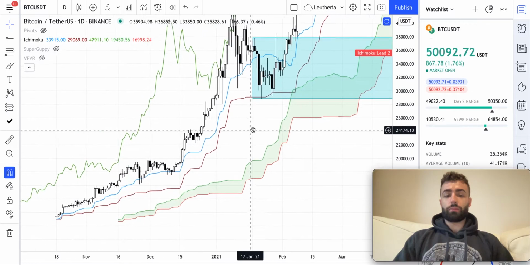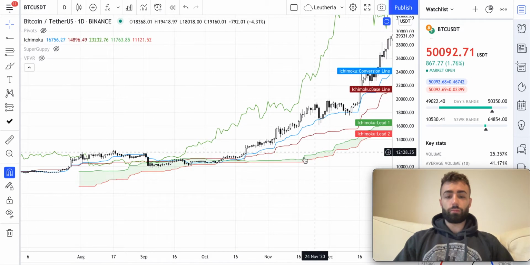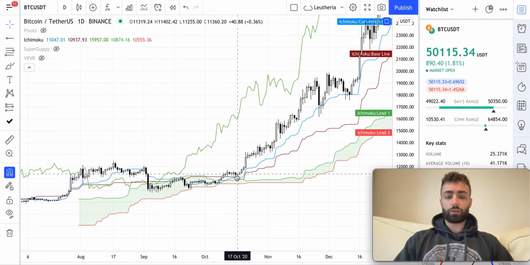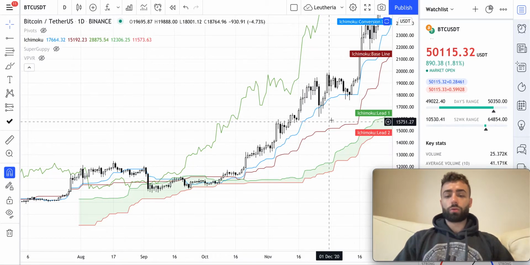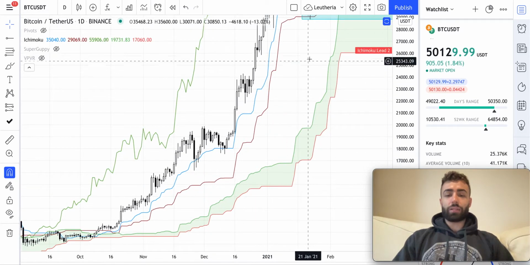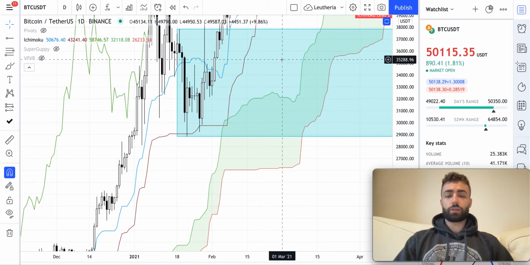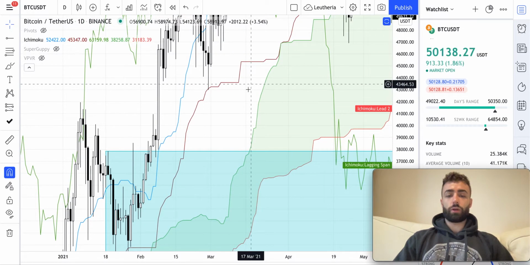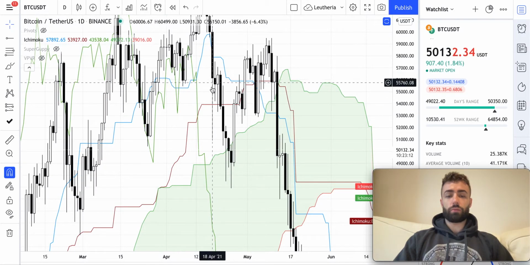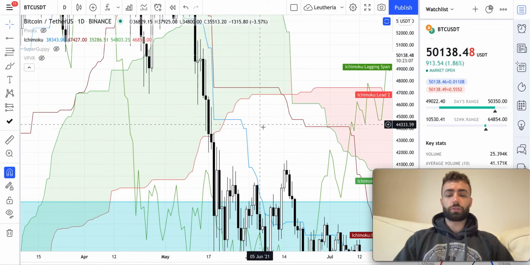And the way we can play this is we can buy as soon as this scenario becomes the case, which is down here around October 17th. And then we hold until we get a candle close below the Kijun, the red line. And we can add to our position whenever we touch the Kijun. So here was an opportunity to add. Here's another one. And then eventually right here, you can see here's another one. We bounce a little bit. But then right here on April 21st, we close.